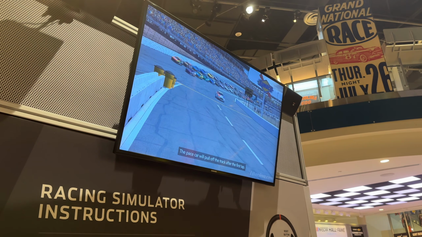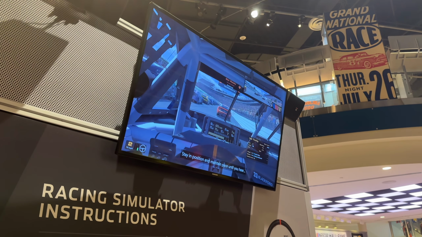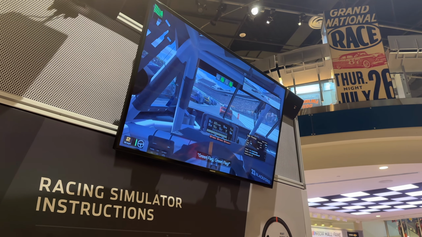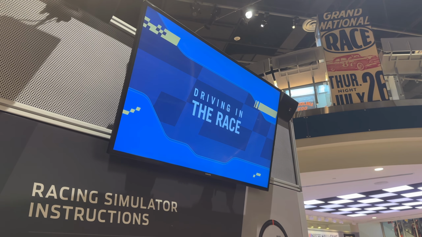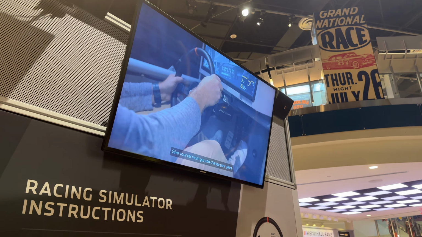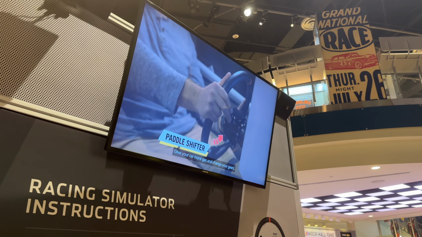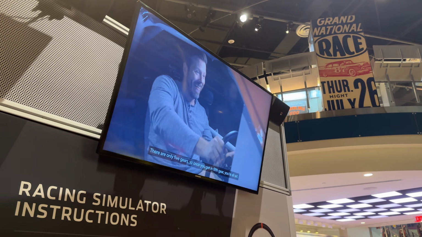The pace car will pull off the track after the first lap. Stay in position and maintain pace until you hear green flag, green flag. Now, the race is on. Give your car more gas and change your gears. There are only five gears, so once you get in fifth gear, you're all set.